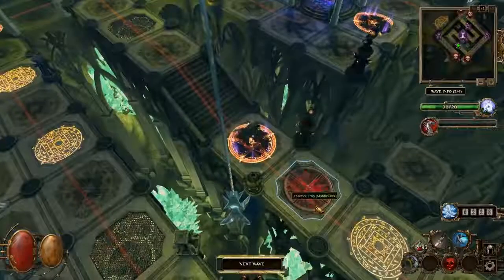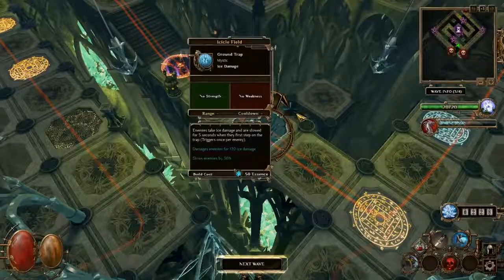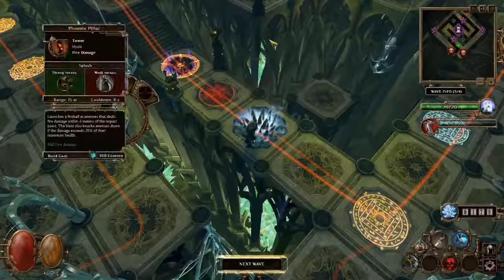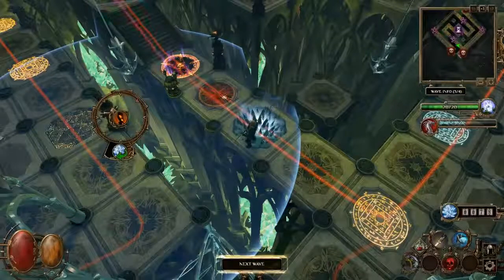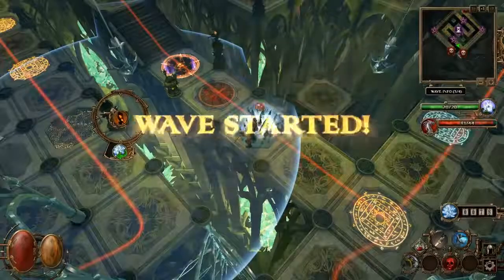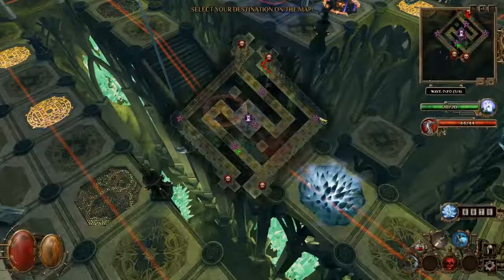And then we will be upgrading you guys. I'm going to put an ice field trap here, just so we get the maximum amount of kill zone, especially around this particular essence trap. And now it's just a case of ready, steady, go. So the start of wave 4. Oh, we're in wave 3.